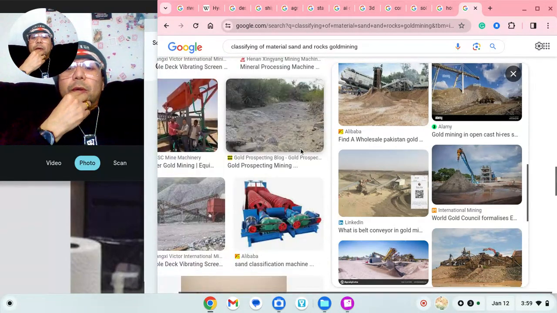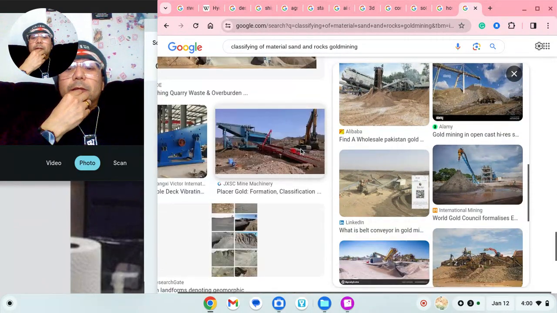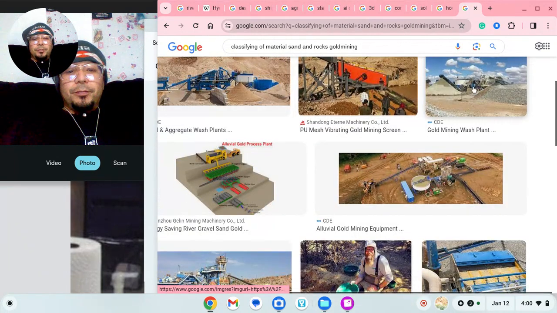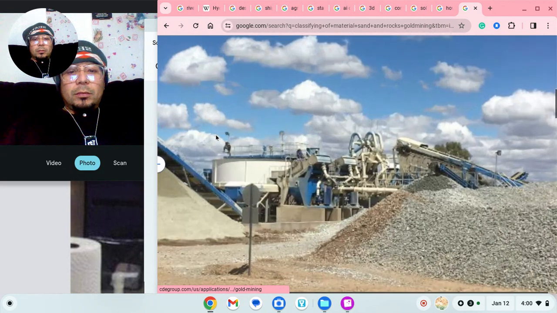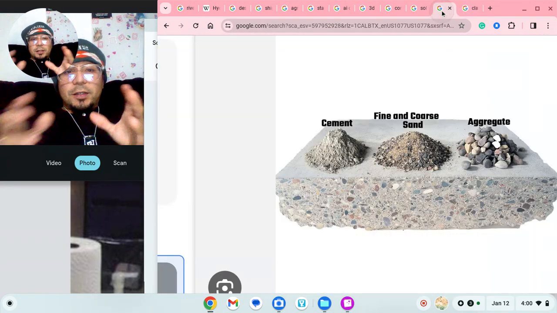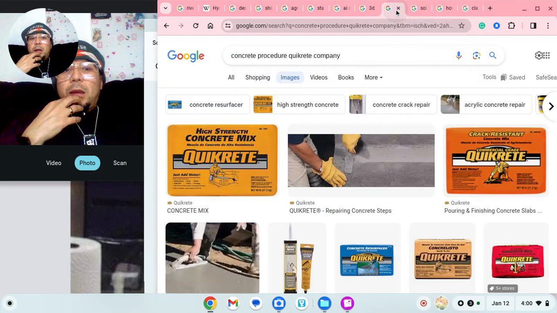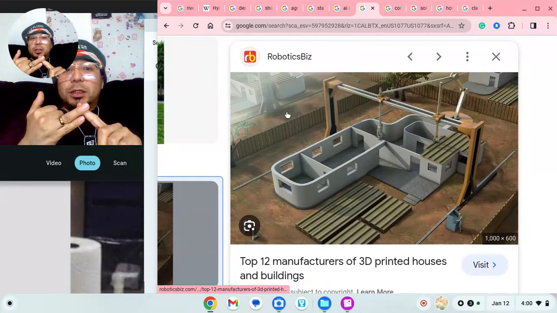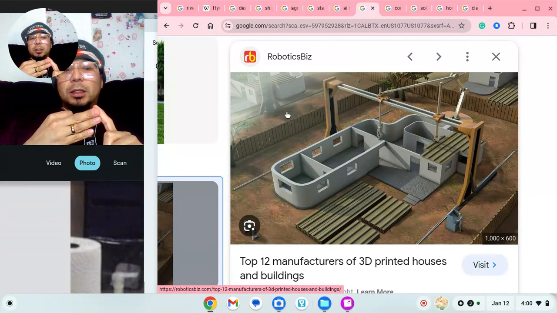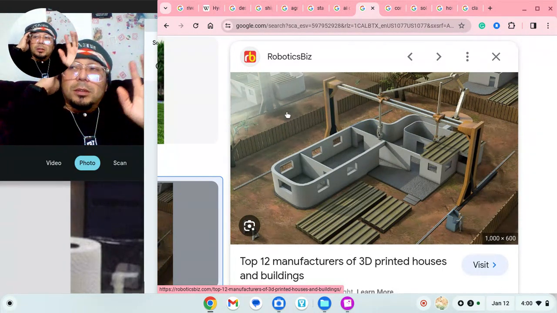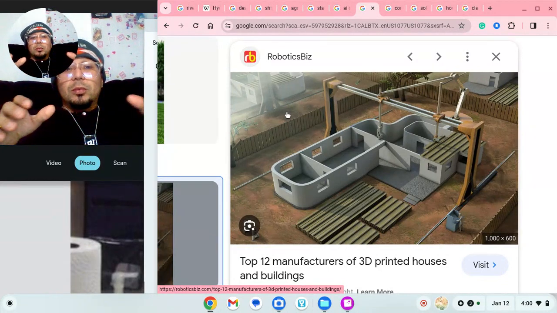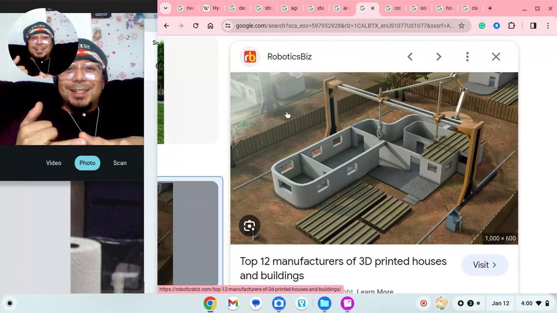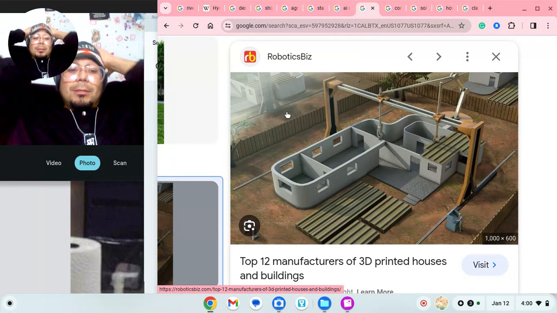Okay, so yeah, we will basically introduce a ton of these machines to classify the material, to create the concrete for the 3D printing of the homes, the roads, other types of buildings, and whatever else, bridges, you know, you guys are gonna have to cross from one side to the other side. So it's gonna require bridges. It's going to require all sorts of things.